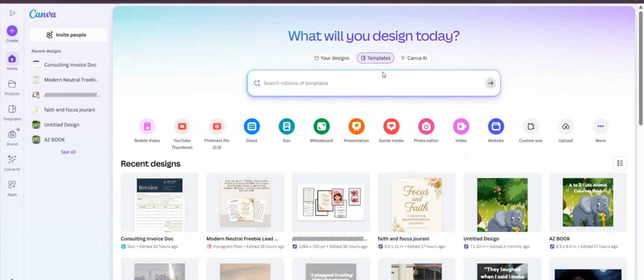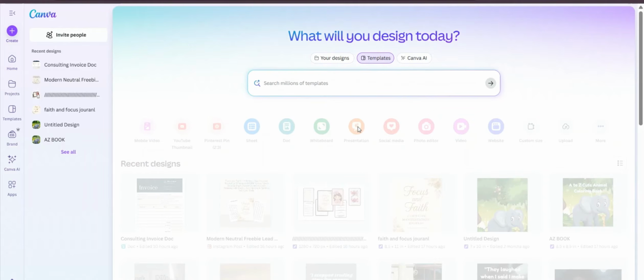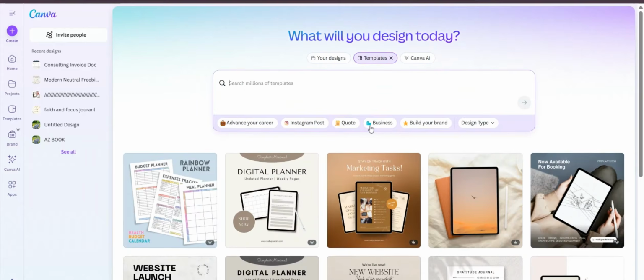So as you can see here, Canva will ask you what you want to design. You can start from scratch, but Canva also has an advantage where they have already made templates that you can design with and add your own touch, or you can start from scratch and create everything by yourself. For example, if we click on templates, I want to show you that they already have ready-made templates.